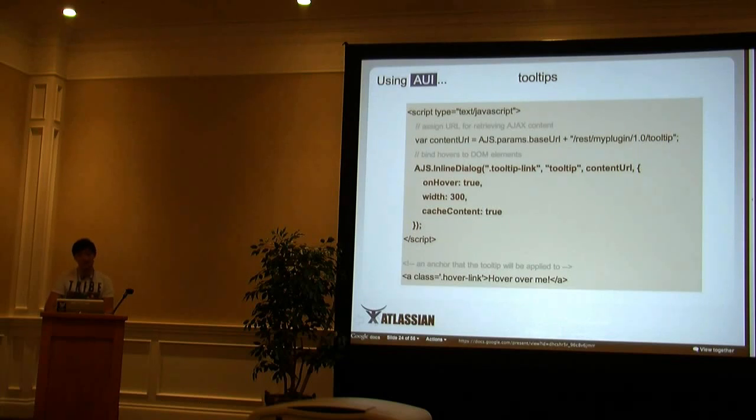If you set that to true, the first time you hover over the link, it'll make the request in the background and pop out the dialogue. And then the second time you hover over it, it'll have that dialogue already cached and preloaded. So it's smart enough not to go off and re-retrieve content that it already has. And yeah, that's it. Again, just ridiculously easy to do.